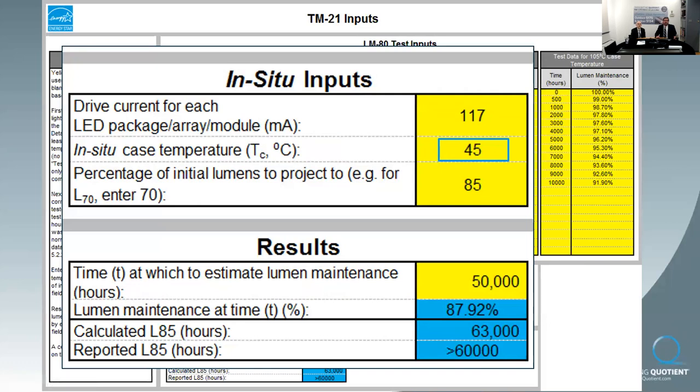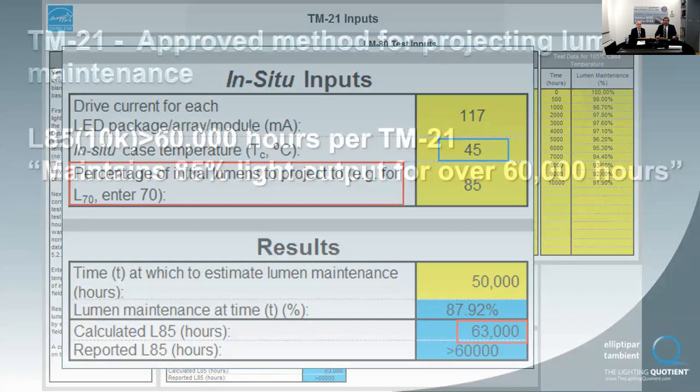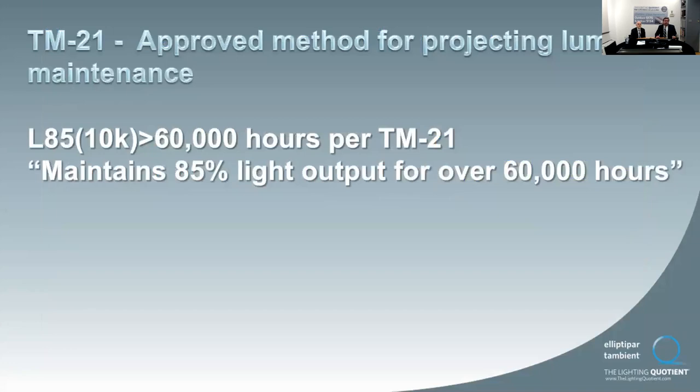And now you can decide whether you want to project how long it will take to reach 70% if you're interested in L70, or in our case, we're looking at 85%. How many hours will it take to reach 85% of its initial light output? In this case, it's 63,000 hours. So in short form, it's written L85 at 10K is greater than 60,000 hours, or in English, it maintains 85% of its initial light output for over 60,000 hours.